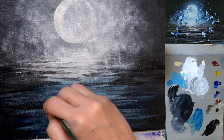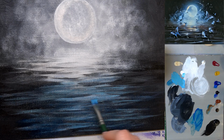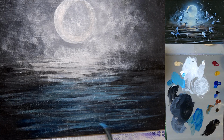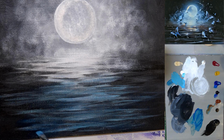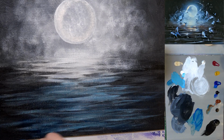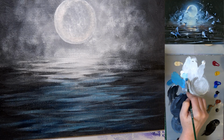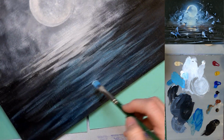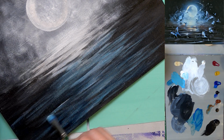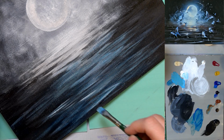I mean, really either way is valid. I'm just saying I think I like the look of this more, plus you've got the brighter white underneath it. It'll be harder to cover up some of this black if we do it after the fact. Okay, it's pretty though. All right, let me grab some of the white. And I'm going to add some highlights on here on this water, just in a few areas.